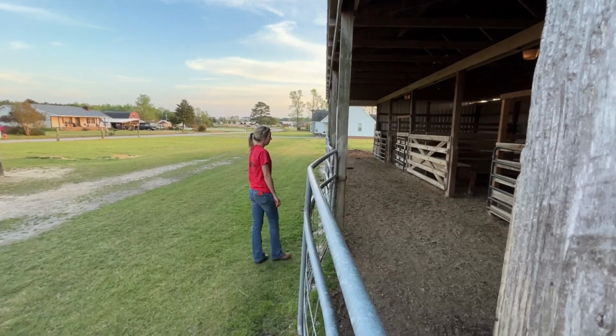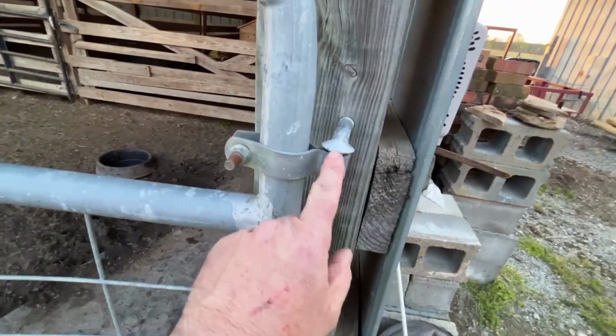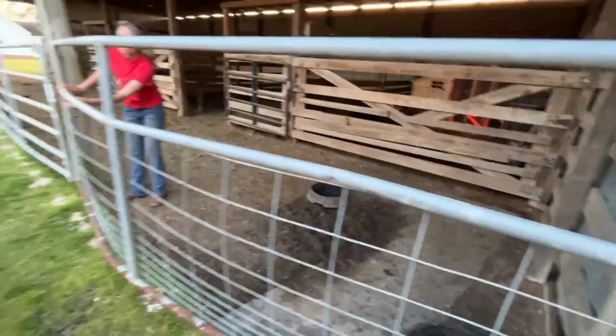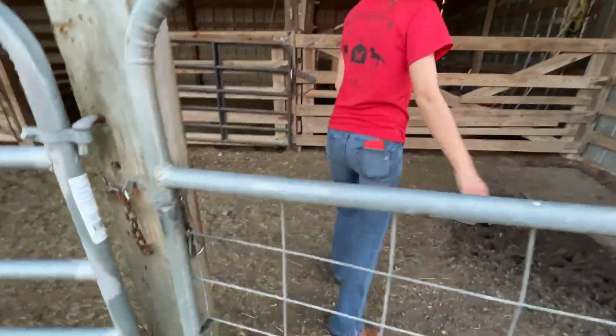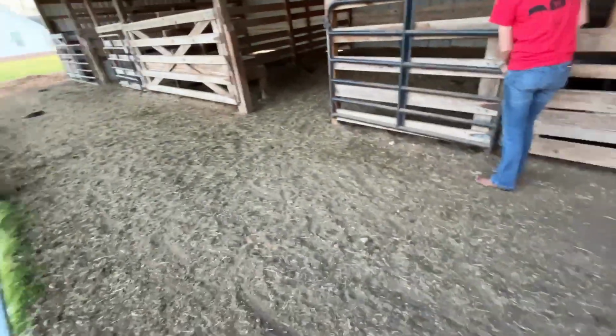It's supposed to be a straight line. I tell you, it's one of the best gates I've ever had. Those anchors right there. And I'm glad I turned it upside down like that, because if not, he'd already had it flipped up. If it was like that on the top, he'd have had it pushed off already a long time ago. It's an old gate, but it sure has been a good one. So I'm gonna put this chain on there in case he does show up while we're in there.